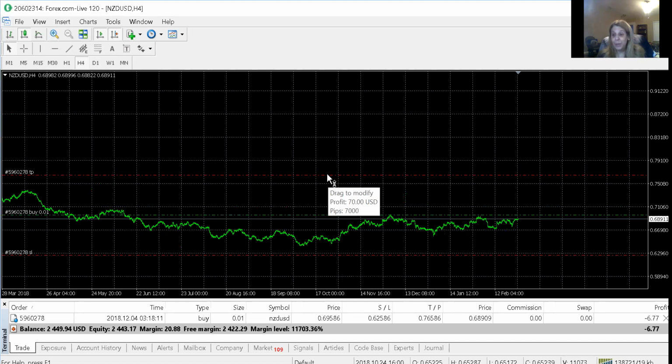As soon as this baby goes into profit above my entry price, 500 to 1,000 pips above it, I will move my stop loss to that place above my entry price, making it a risk-free trade. So no matter what happens, if it comes back down to where I moved my stop loss to, it's still profit. I'm not going to lose anything. And that is what we all want, is it not?